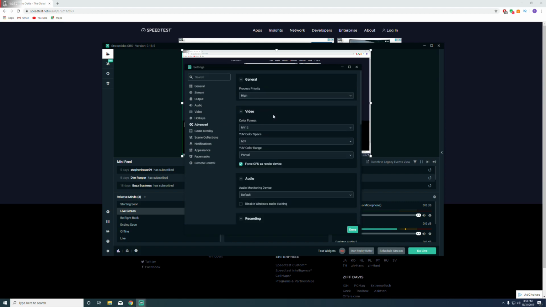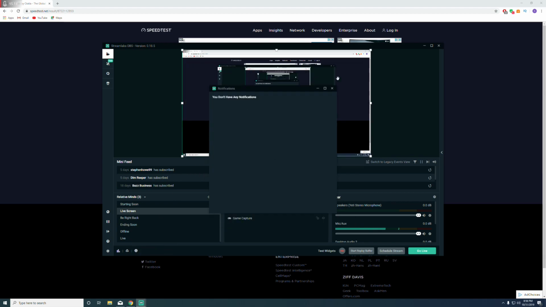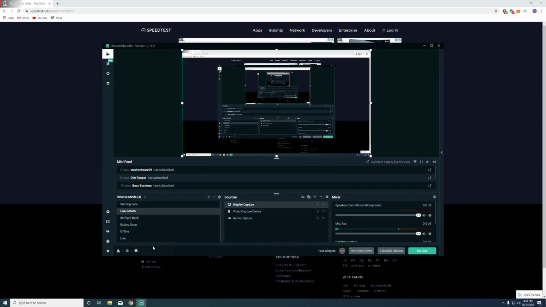Of course, you do have advanced options. Process priority, you want to make sure this is at least above normal. If you can run faster, go to high. But as I said, just keep watching that CPU, and you can test your stream in recordings. If you record, you'll be able to see if it's buffering or skipping frames, and it will tell you down the bottom here if it's skipping any frames or anything like that that's holding you back. So it will let you know.